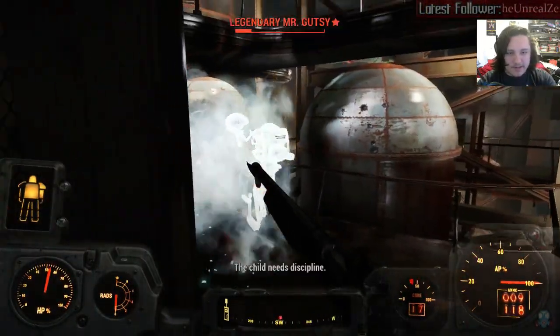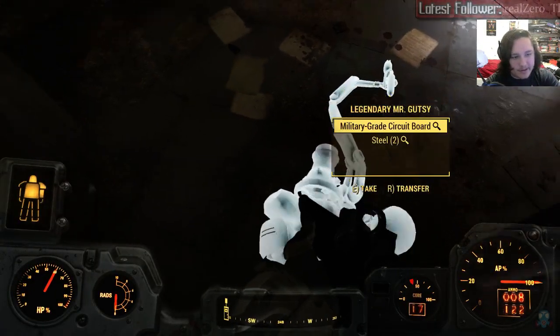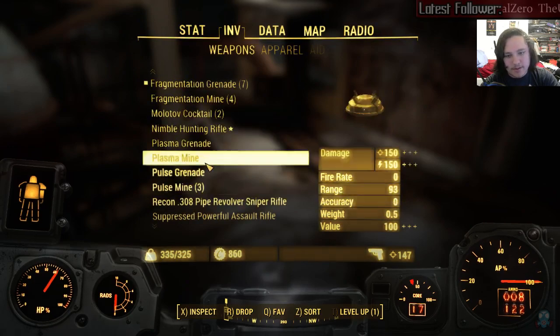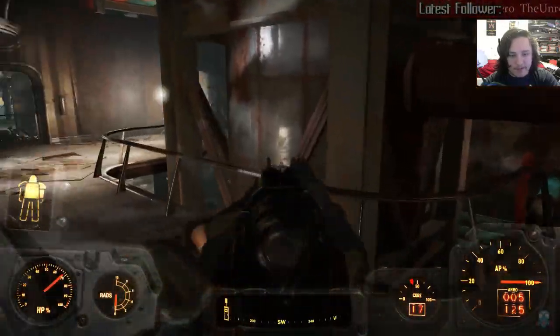Shit, Codsworth kicked his ass. There you go. Ooh, a nimble hunting rifle. 75% faster movement while aiming. What? That sounds awesome. Like a nice room clearing thing. Wonder if it works on over-encumbered, that'd be funny. No. Oh my god, it does. I actually move faster with my gun up than I do with my gun down.